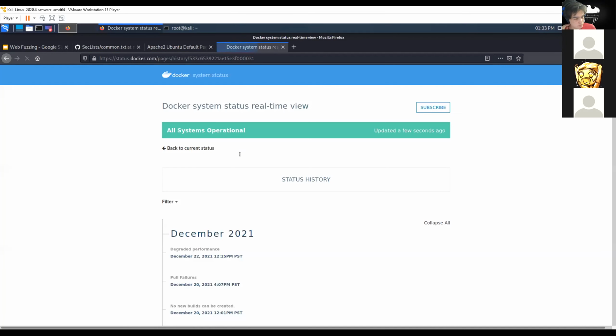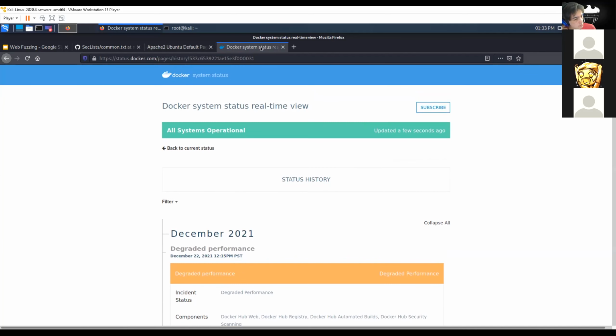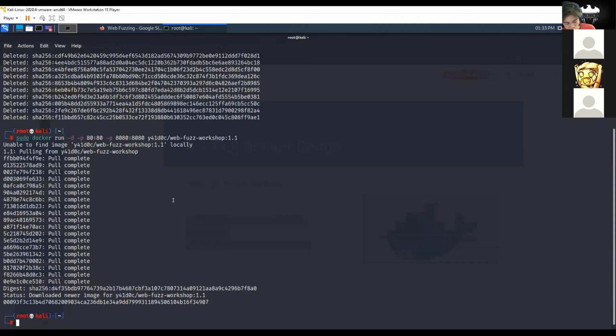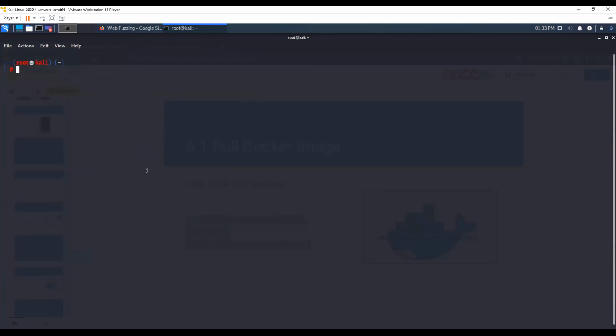I don't think Docker Hub is down. Does anyone also have the same error as Noah?